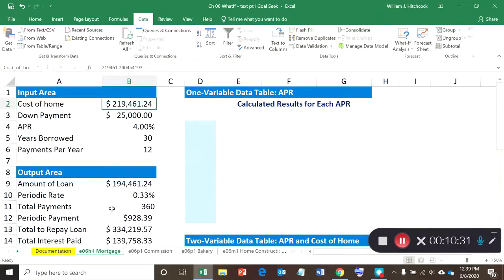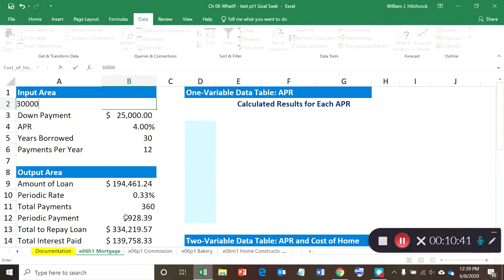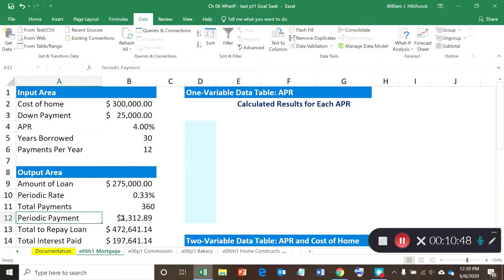Obviously, I can afford a more expensive house than $219,000. I've only got $928. So let's just try a bigger number, $300,000, and see how close we get to $1,200 for my periodic payment. And I'm a little bit over, 1312. So 300,000 isn't going to cut it.